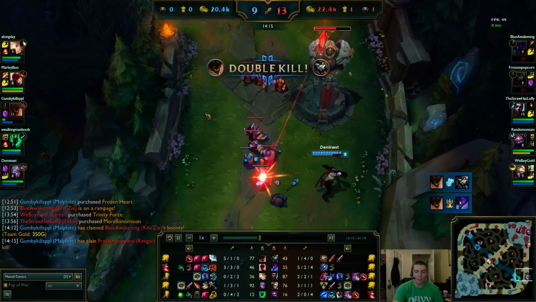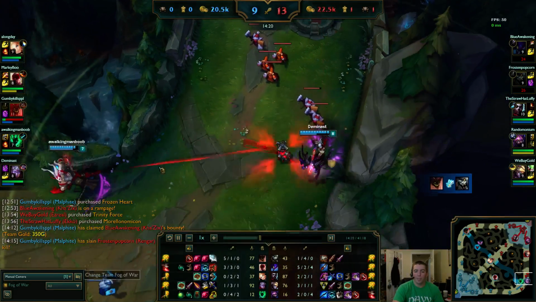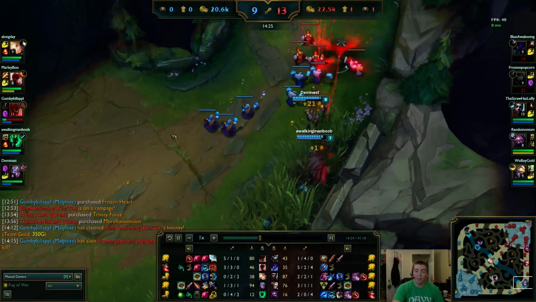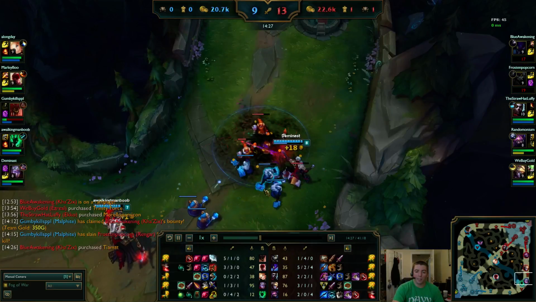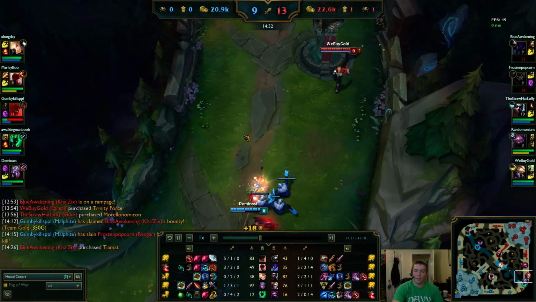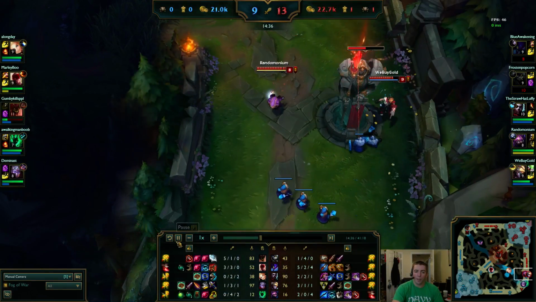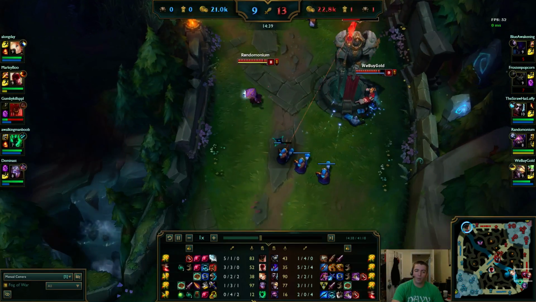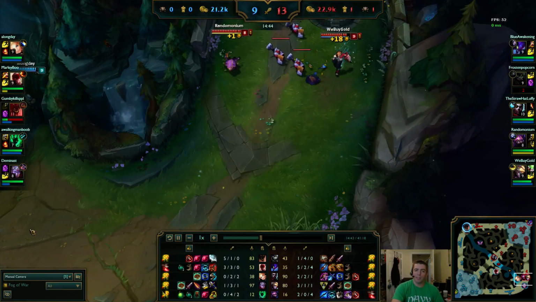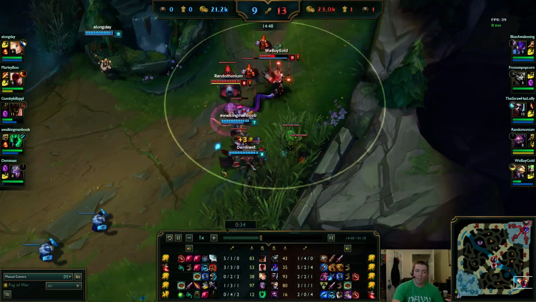Because my whole goal is to just stay alive as long as possible and try and do as much CC as I can for my team. Because my team already has plenty of damage. The Ezreal, we've got the Kha'Zix, we've got the Rengar. We don't need any more damage from me. We need CC more than anything. And that's important to understand what your role is on the team. If your team needs damage, build damage. If your team needs CC, or they need just tankiness, build tankiness.